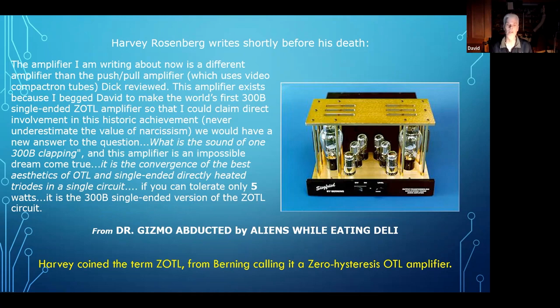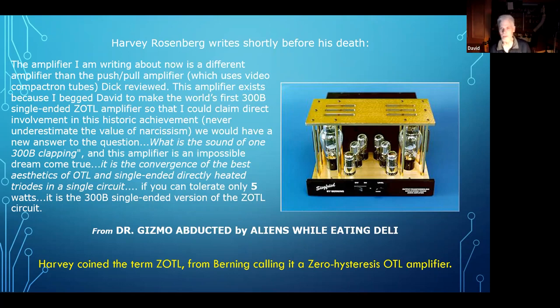Harvey coined the term ZOTL. I called it the Zero-hysteresis OTL amplifier. At the time, there was a lot of back and forth in the forums about me calling this an OTL amplifier when it had transformers in it. They weren't output transformers, but nonetheless, there was a lot of bickering going on, and Ralph at OTL was one of the primary ones stirring the pot on that.